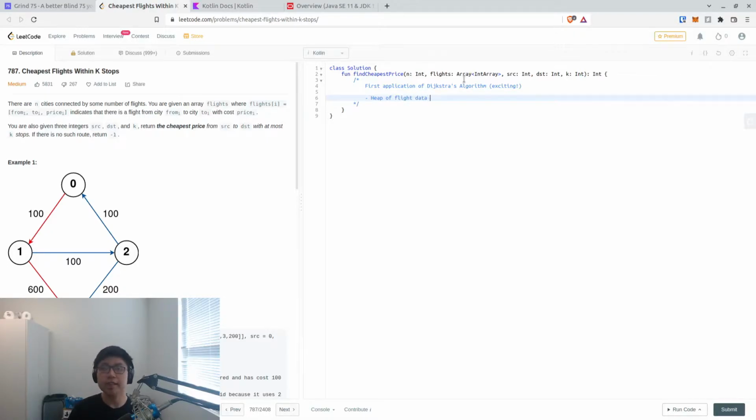And I think in this case what we will need is our current city, our current price, and we'll also need our paths traversed so far.